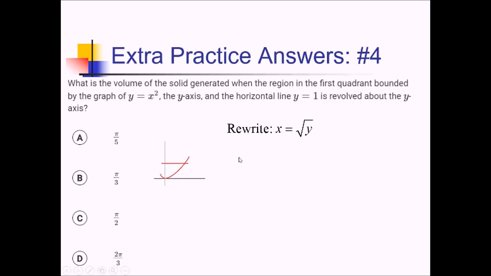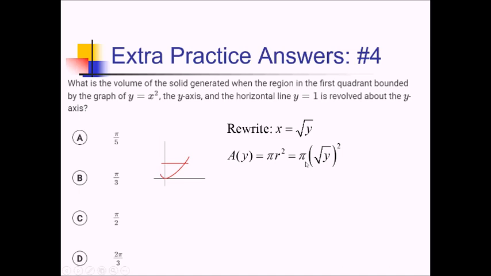Since this is a solid of revolution, I'm choosing between disks and washers. And because my bounded region is flush against the axis of revolution, which in this case is the y-axis, that means I'm going to use disks on this one. There's no gap in there, so I don't need washers. So I'm going to go with A of y equals pi r squared. My radius is just the distance from the y-axis, the axis of revolution, to the outer edge of that bounded region. So that's just a distance of radical y. It changes depending on the y value. So I can then write pi times radical y squared.